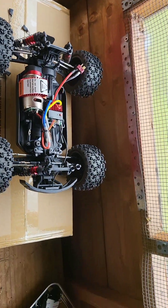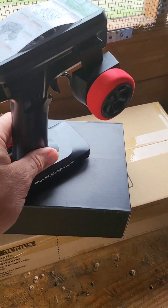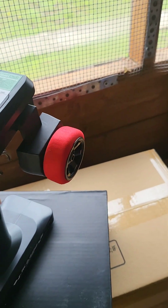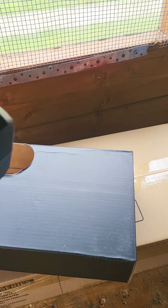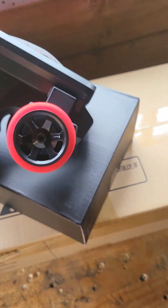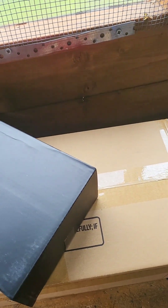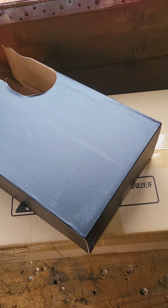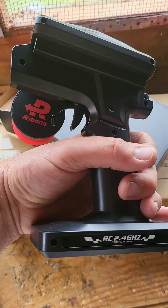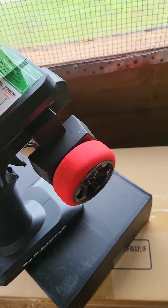So we are going to do another unboxing. Last but not least, guys, this is the receiver that comes with it as well. Look at that controller there — it does look like a Note 4. A lot of people said on YouTube a Note 4 is not a Note 4, it's a basic handset, which is good to me. Got a nice bit of sponge on there. It's quite good. It's got standard channel three, but nothing else on there, guys.